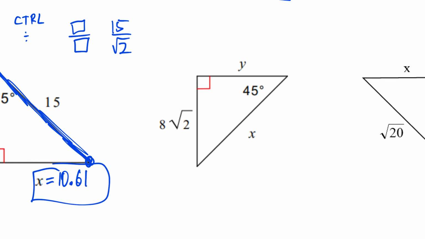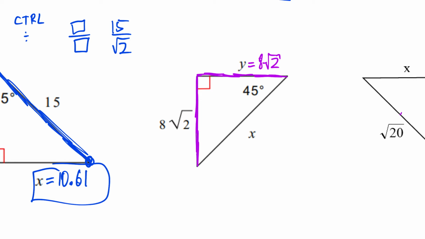Okay, on this one, this side is 8 square root of 2, so how long is this side? It's going to be 8 square root of 2. Now, on your quiz in a second, for this one where these are exactly the same, you can write 8 square root of 2. If you want to get a decimal, do 8 times square root of 2. Either way is fine on that.